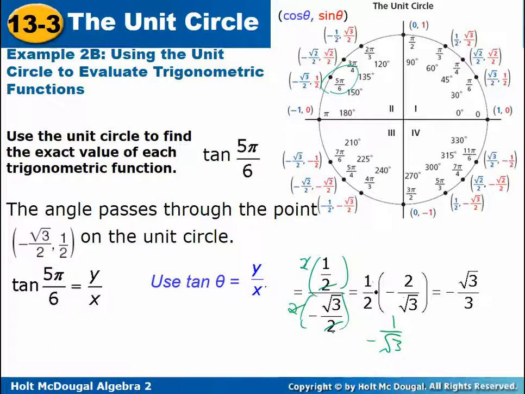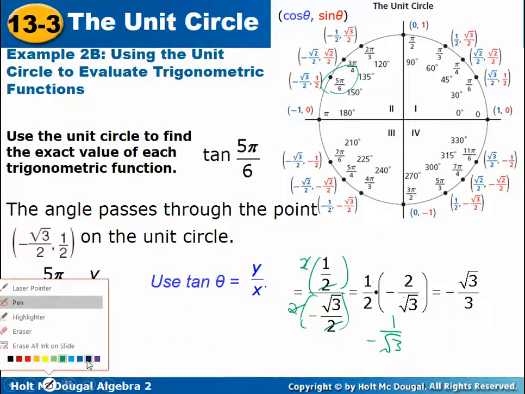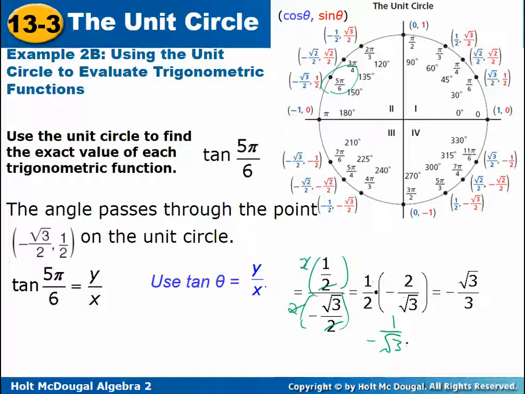Now this is not considered simplified because we don't like to leave a square root in the denominator. So we do what's called rationalizing the denominator, which is multiplying top and bottom by the square root that is in the denominator already. And 1 times the square root of 3 is the square root of 3. In the denominator, the square root of 3 times the square root of 3 is 3. Now, it doesn't matter where your negative is. You can leave it in the denominator, but usually you will see it written just in front of your fraction. And again, if you were typing this, you would write negative square root 3 slash, for the division sign, 3.